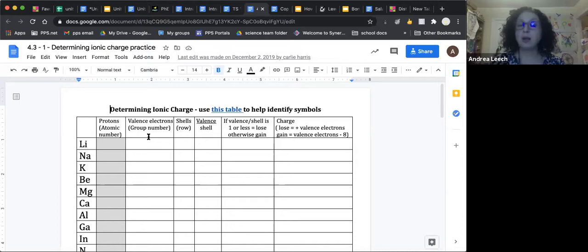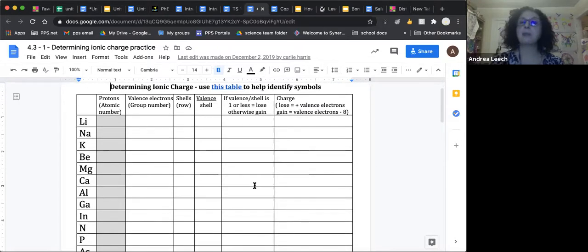It's in group 1, so it has 1 valence electron. They just kind of walk through that, and most people tend to get this. There are a few who won't, and you might need to follow up with them in asynchronous tutoring. But that gets them in the mindset that your row determines your charge for the most part.